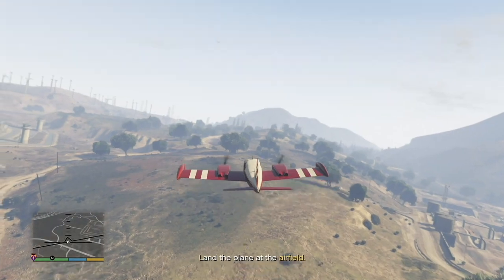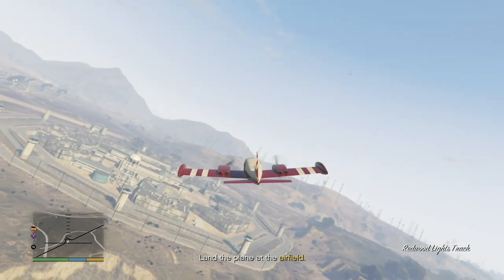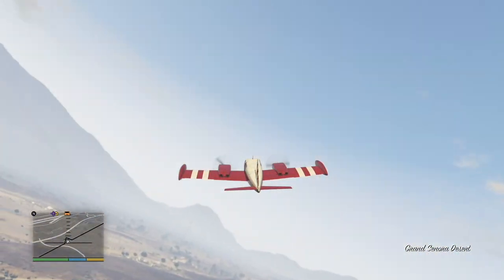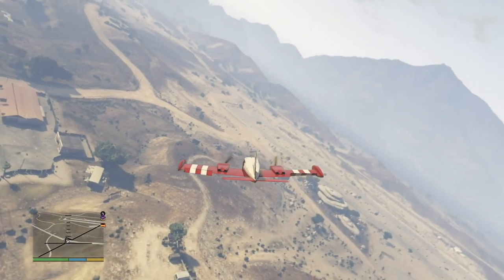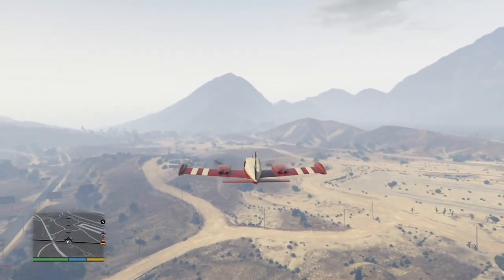I had to do this multiple times. This was the best pass, and thankfully, I hit them all in a row. Don't want to get into the prison there. So let's bring this crate back and get our pass and whatever rewards we get.